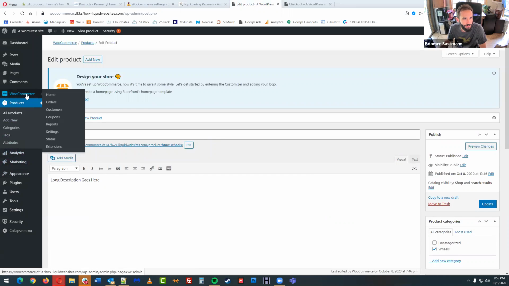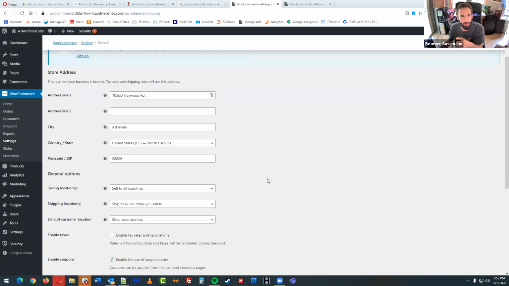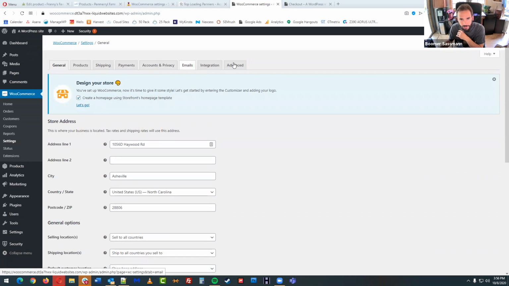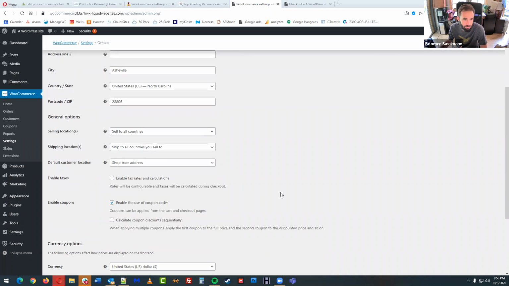So I'm going to go over here and go to WooCommerce, and I'm going to go to settings. Now here's the first settings screen. Kind of sit tight on that screen that we were just on about the payment issue. We're going to get to it in just a second, but here are the settings that we put in at the beginning, where it's going to pre-populate where the actual business is located. Feel free to go through these different tabs up top. You'll want to eventually for probably all of them, even if you just look to see what's there. And it has things about who you can sell to, who you can ship to, tax rates, coupons, all different types of things.